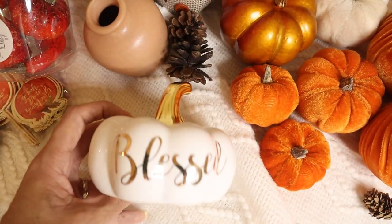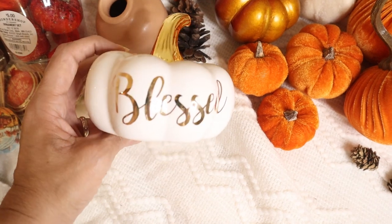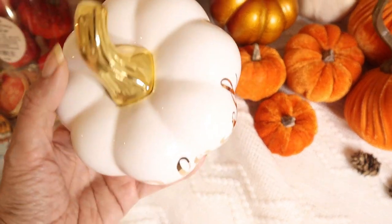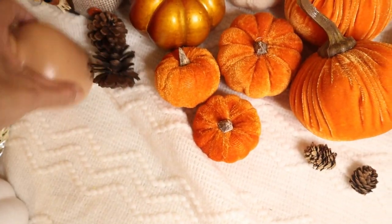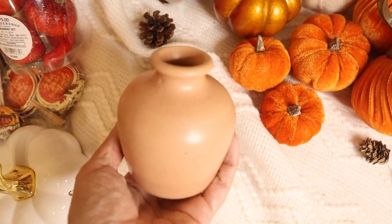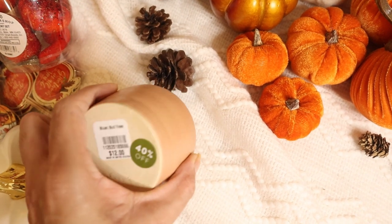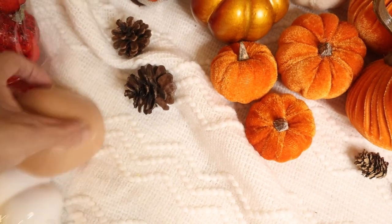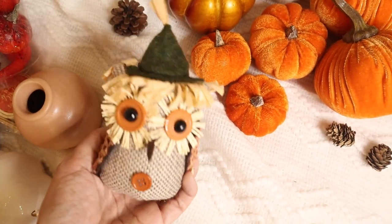This I got at Hobby Lobby. It says blessed. They have it this year too. It's a classic. Love the white with the gold. And I got this at the little shop on Bosque, the first Magnolia store. It was 40% off. I like the color. This is from Dollar Tree too. It's a cute haul.